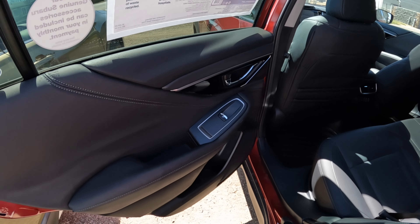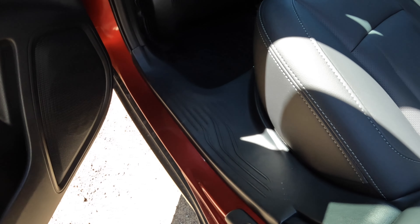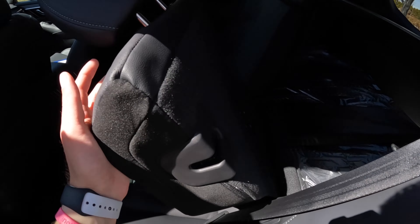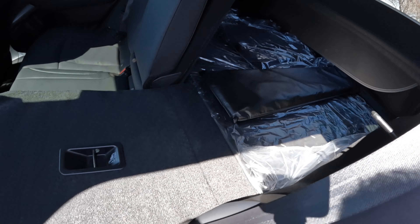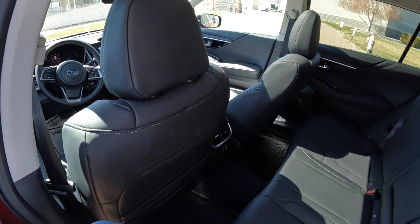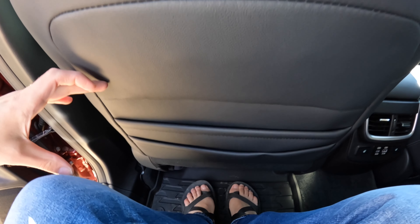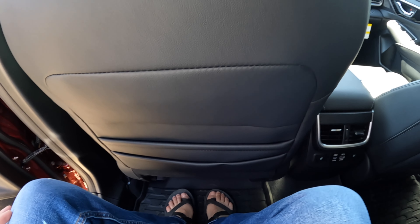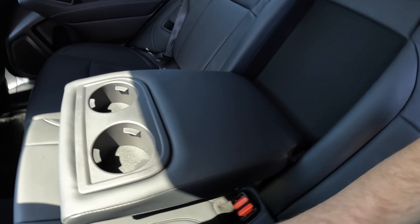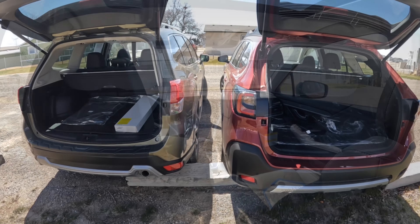On the Outback rear door panel, it looks very familiar with piano black surfaces and a grip to access the adjustable roof rails. There's a similar 60/40 split but with a button instead of a pull tab — the seats load pretty much flat so you could car camp back here easily. There's a handle to use the reclining seats and a double map pocket. There's about the same amount of legroom, maybe a tiny bit less, but I had both seats set to where I was comfortable. You get ventilation, heated seats, USB ports, and two cup holders.